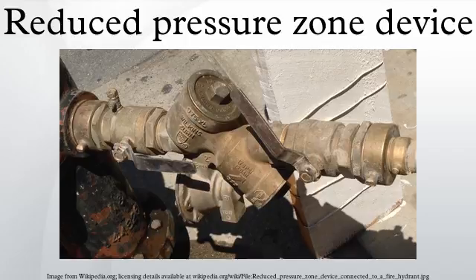Discharge from the relief device is an indication that either of the two check valves is passing or the relief valve itself is faulty. Some normal water use conditions may cause short episodes of discharge. In the case of the upstream check valve passing, the differential pressure causes any flow to occur only in one direction. A buildup of pressure in the chamber in such a case would be relieved to the drain. In the case of the downstream check valve passing, the differential pressure relief valve prevents the possibility of the chamber pressure from exceeding the supply pressure.